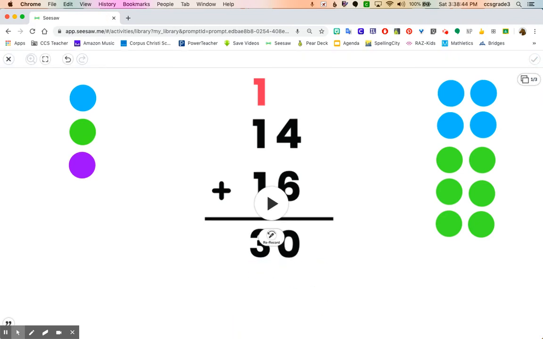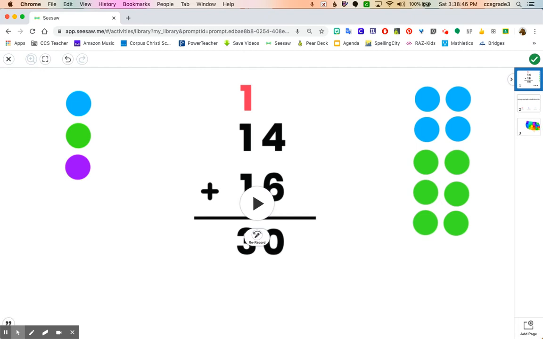So as you can see, I'm done recording now. From the Seesaw side, there was a lot to be discovered there, right? We had a 10 frame. I did color coding. I had the numbers ready. I was able to quickly walk them through and guide them through the lesson. So the question is, I guess, how do you do that?